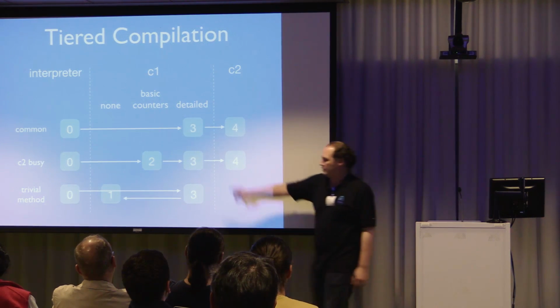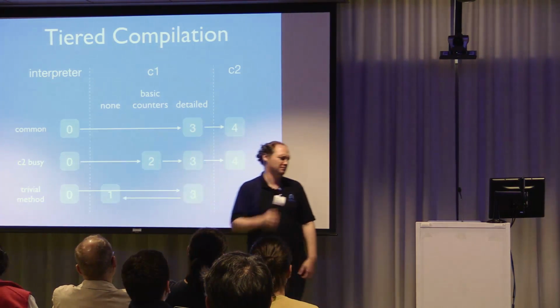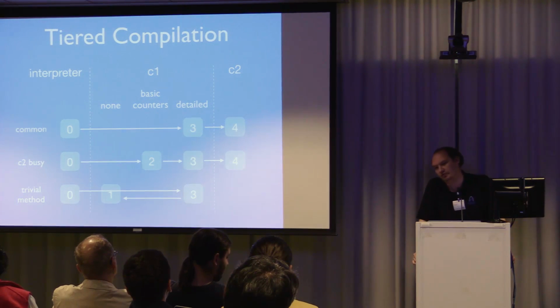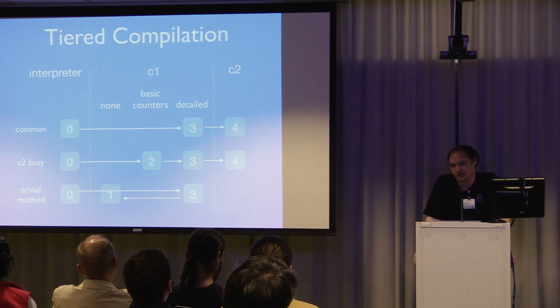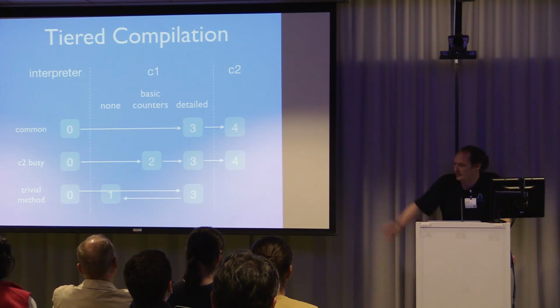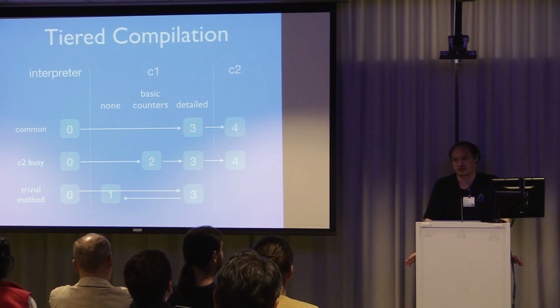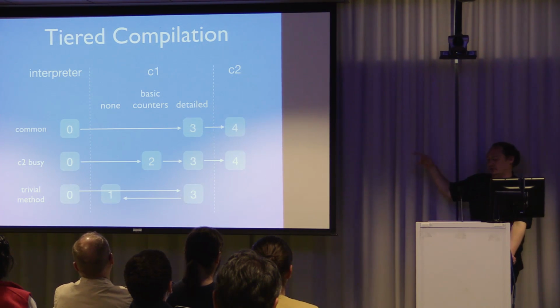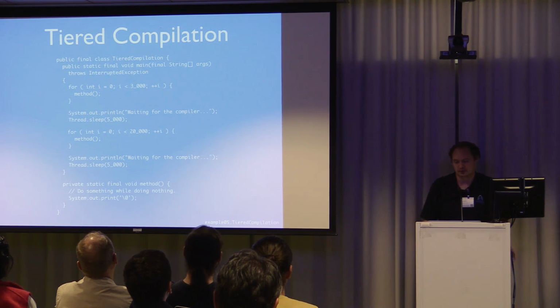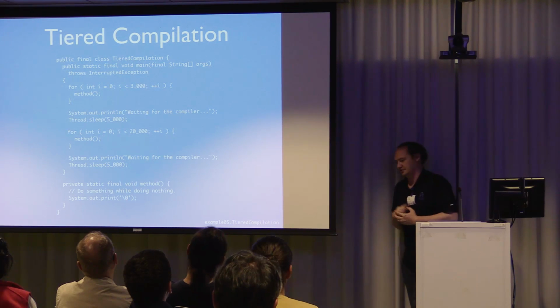And it actually goes backwards to tier 1. That seems odd. Yes, but this is C1 with no overhead. We don't want the overhead of counters and detailed profiling if we don't need it. The idea here is, for a trivial method, tier 1 C1 with no overhead is just as good as going to tier 4 C2. And that actually happens immediately. We don't even wait for counters to trip. This I will actually show you the demo for.